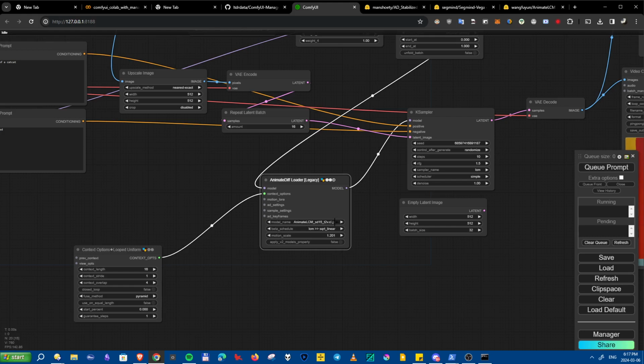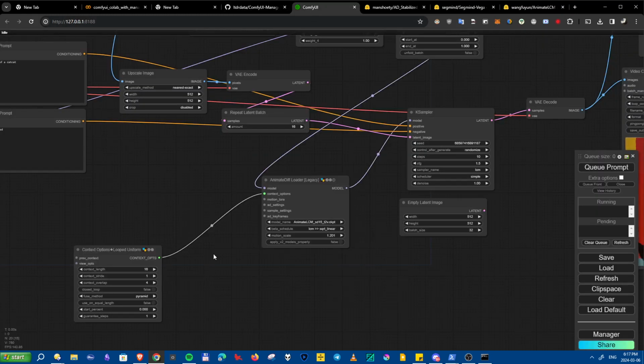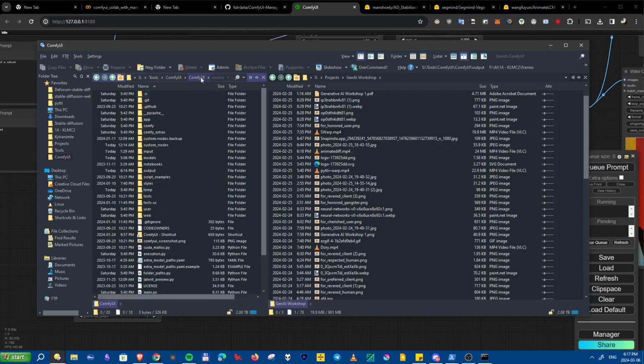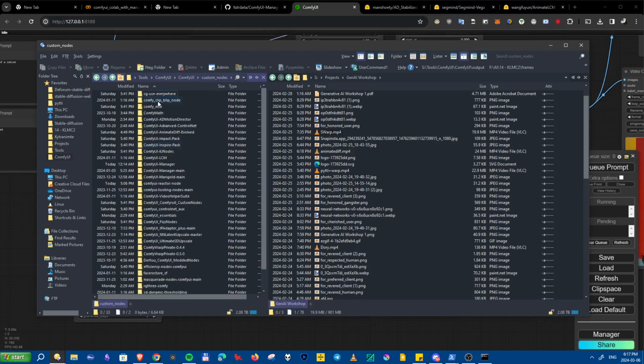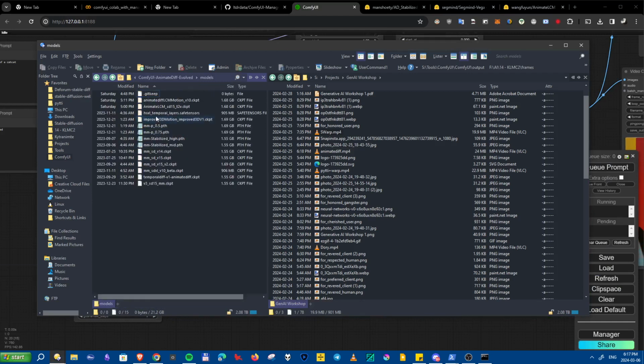Okay, so change that. If you've downloaded Animate LCM from here, this first one, put that in where your Animate Diff models are, which is under custom nodes, Animate Diff evolved, models, and that's where you put it. Your Animate LCM SD15T2B text to video.